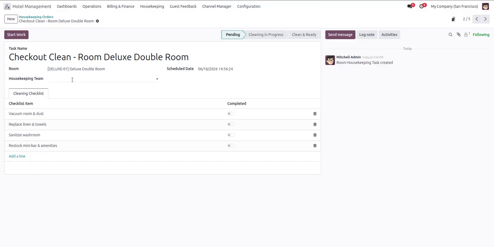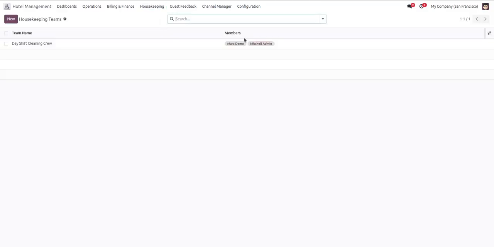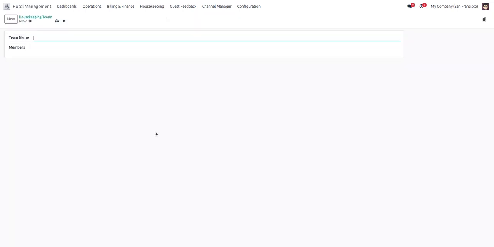Now here comes a basic manual operation, like you want this day shift crew or some other crew, like a new crew. The housekeeping crew, whichever I am setting over here, could be created from housekeeping and cleaning team also. Here we have the 2 members for this particular crew.